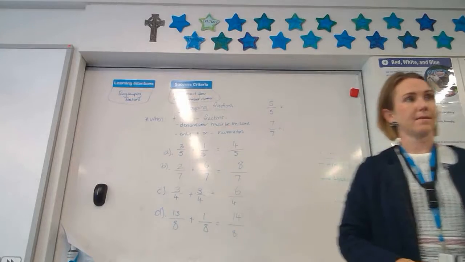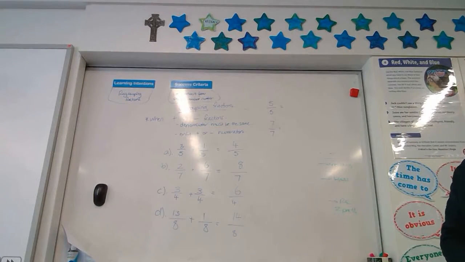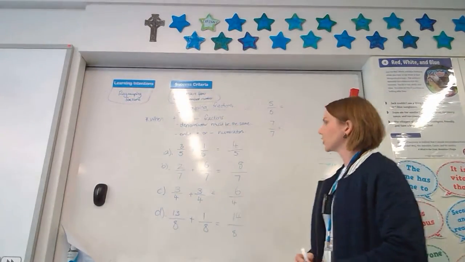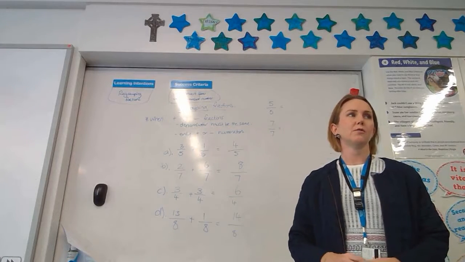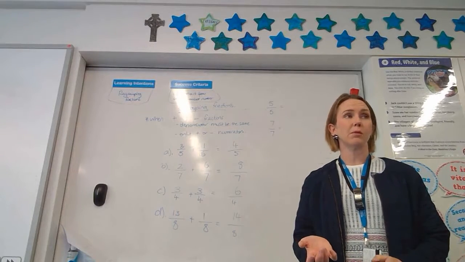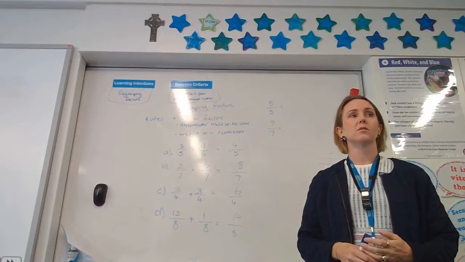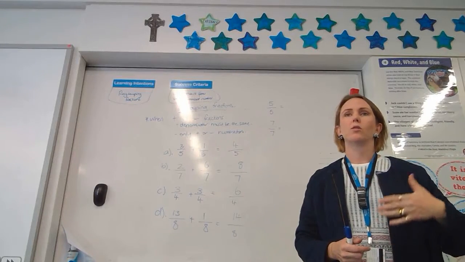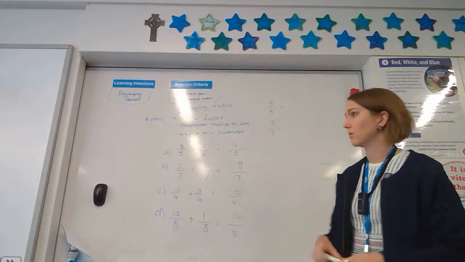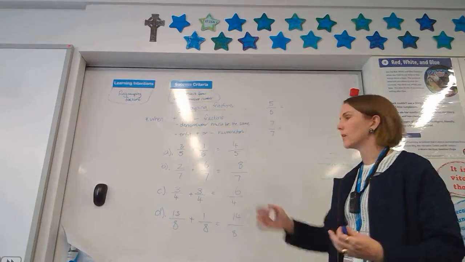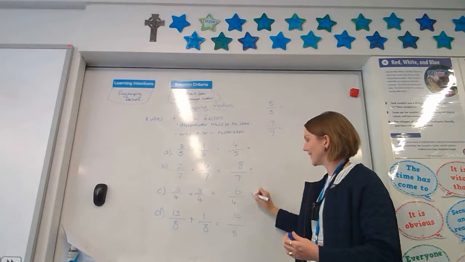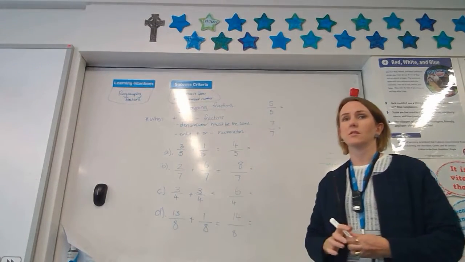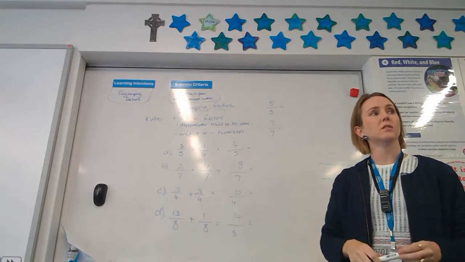Yep. When we're adding them, will we change it to a mixed number? That's what we're doing today. Yeah. Okay, good that you picked up on that. So what we always do when we're working with fractions is if we get an answer that is an improper fraction, we must regroup it or convert it to a mixed number. Okay? So when you do your sums, you write out the question, you add it up like this, and then you would have a second answer that is just changed into a mixed number.